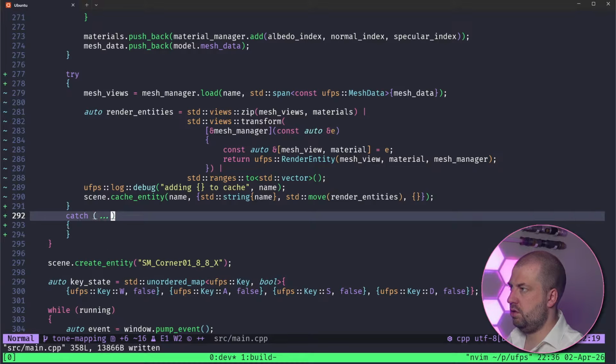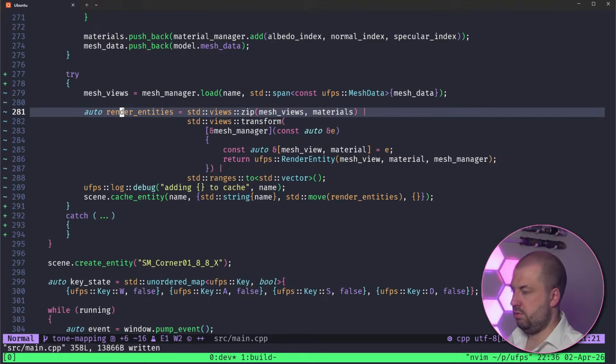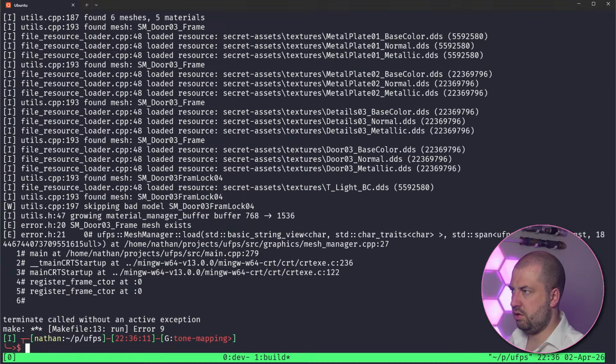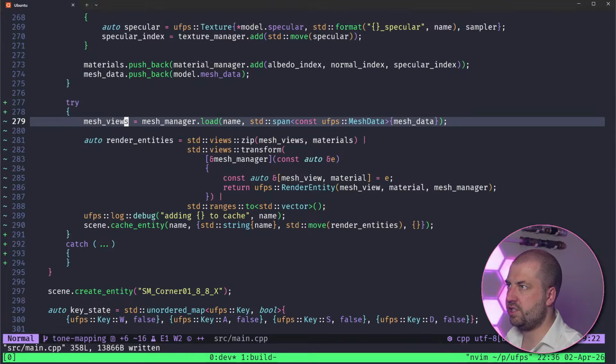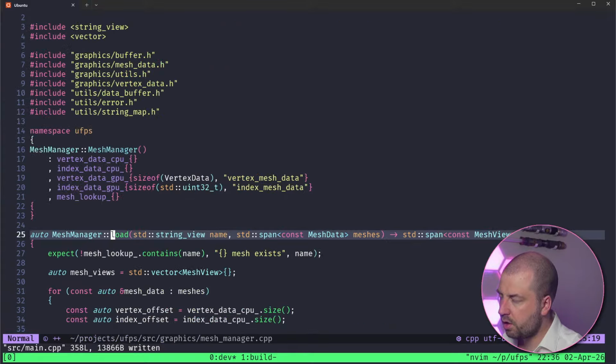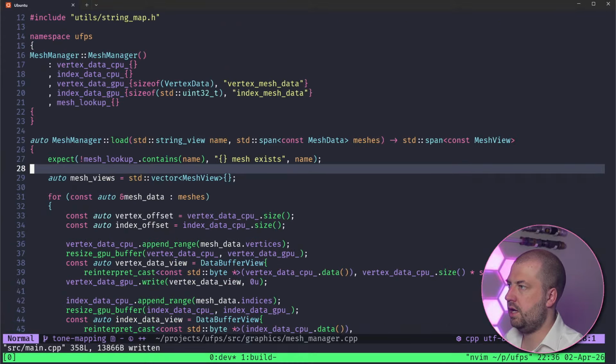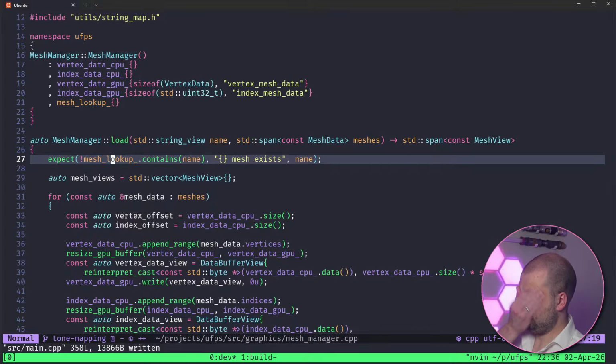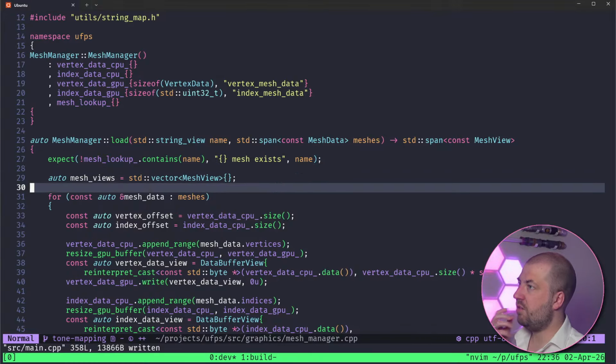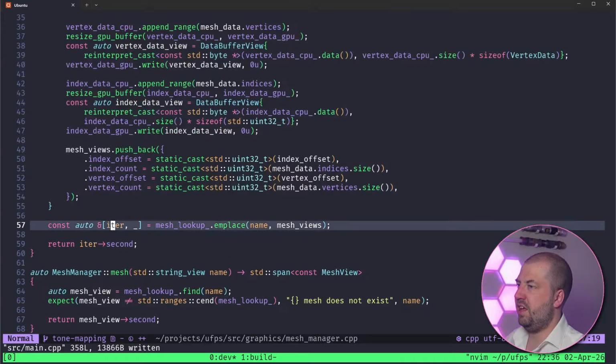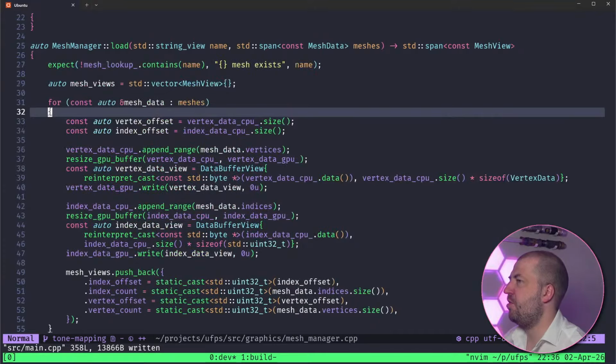927. What? Pretty sure that throws and I catch it. Oh, is it not an error? Sorry, is it not an exception? I remember having this discussion and being like, should I make this an error contract?